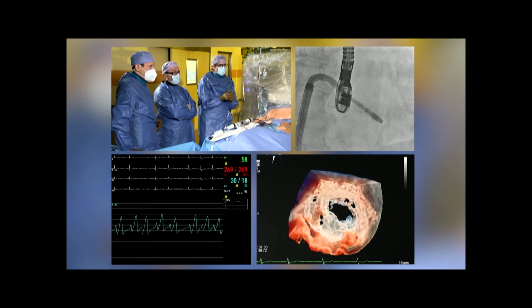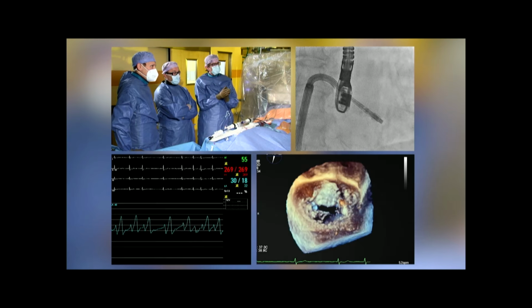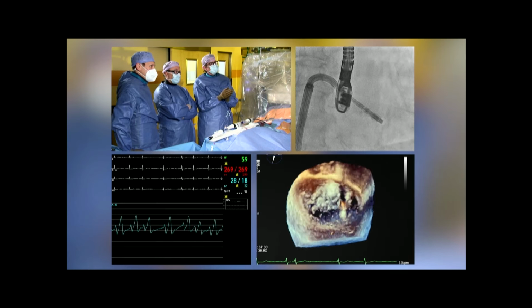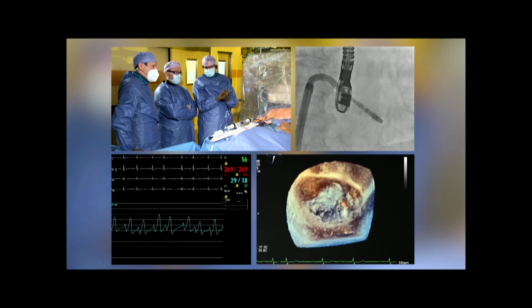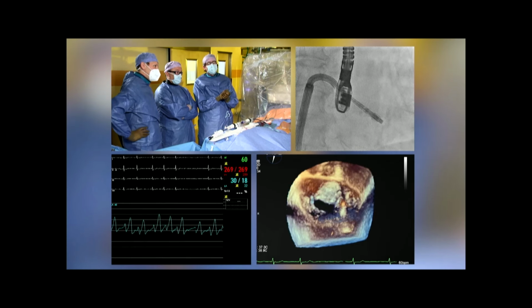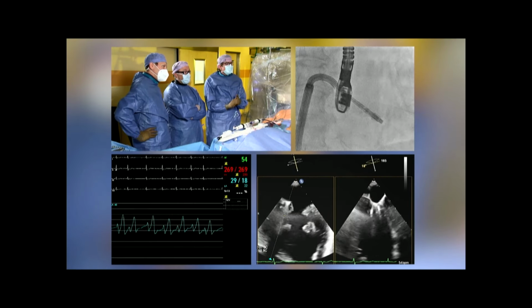May I suggest the following? We do another breath hold. We open the device. We will not lose position. And then we can bring up the clasp very gently and then try to be a little bit more medial. What is your rationale to do this? Just to explain it to the audience.